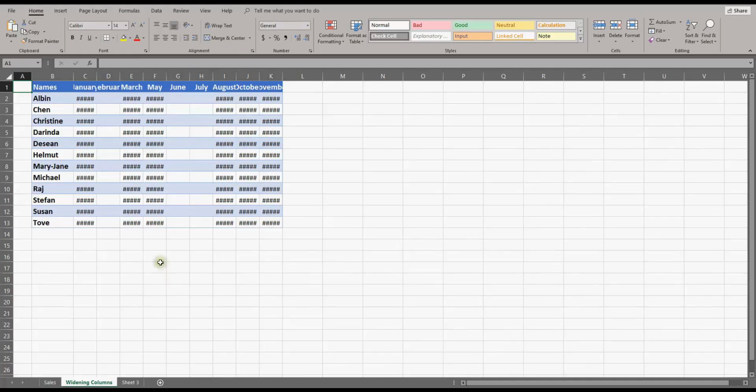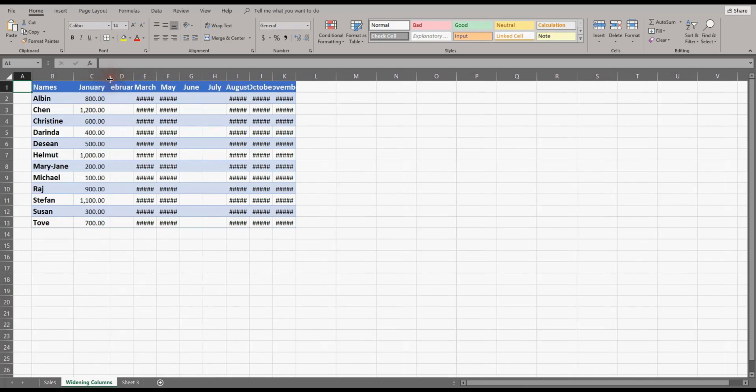You might sometimes get a row of 5 hash symbols within each cell. This means that the columns are too narrow to display the data that is in them. The columns must be widened. I'm showing you 3 methods here, but there are other ways too. The first method is to point your mouse cursor to the column line, so this line here between the 2 columns. Left click and hold to see the double-sided black arrows and drag the column over.